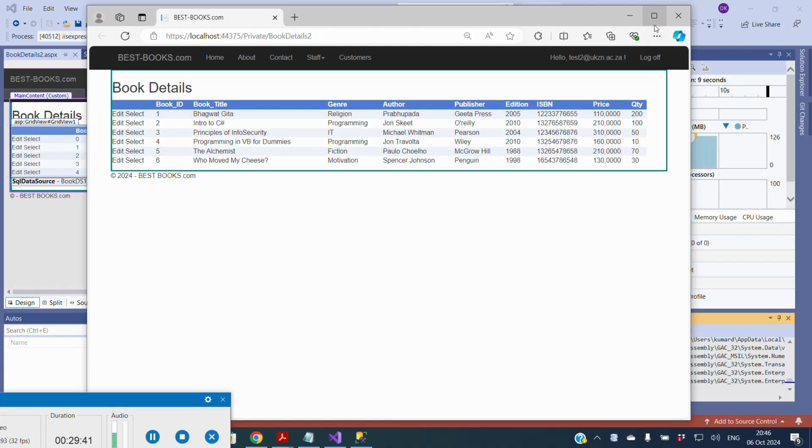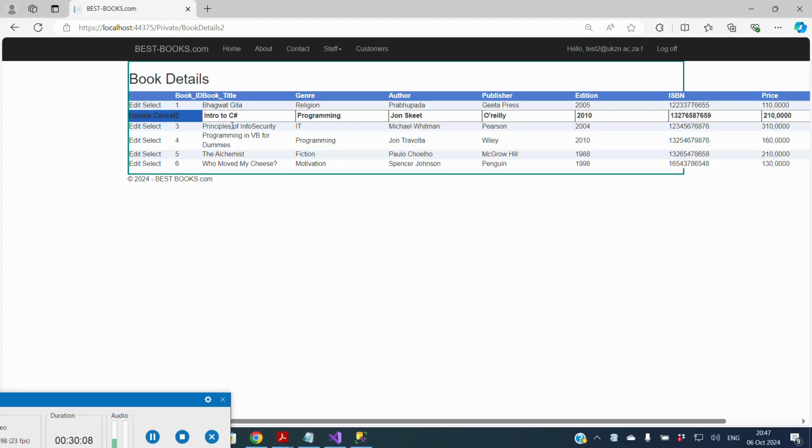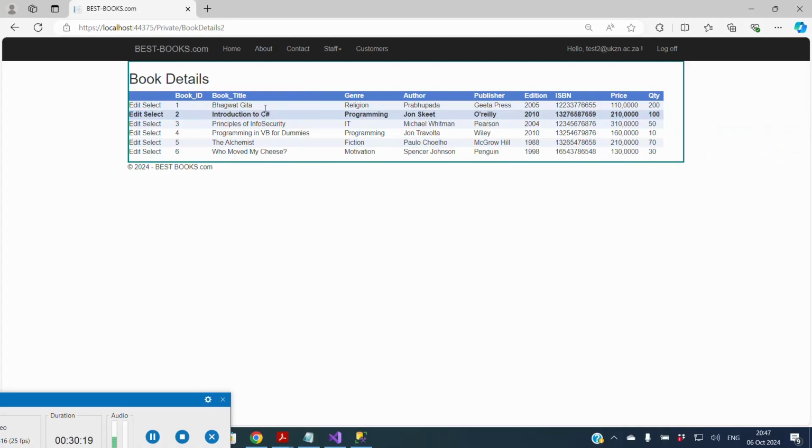So now you see we have a better layout. This is looking more presentable than it was earlier. You can of course select a particular item, like here a particular book, and you can edit as well. Of course, it allows you to delete and update. Editing itself is like updating. So you can edit and update the data in this grid. Obviously, the selection we will be using further, and I will cover more details on that in the next step.